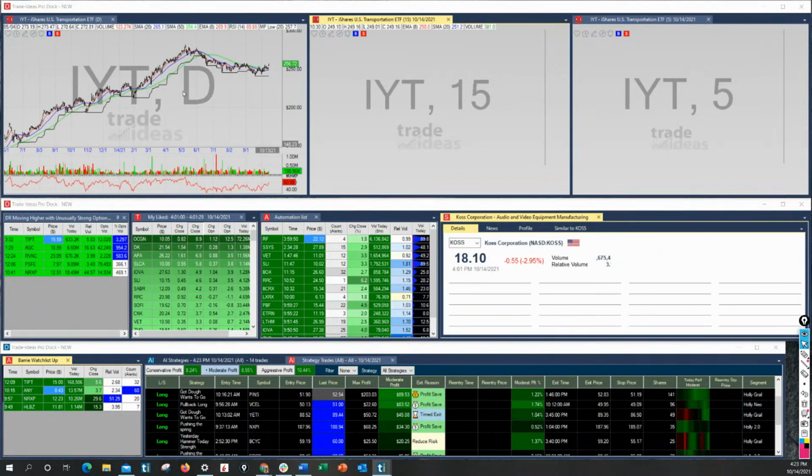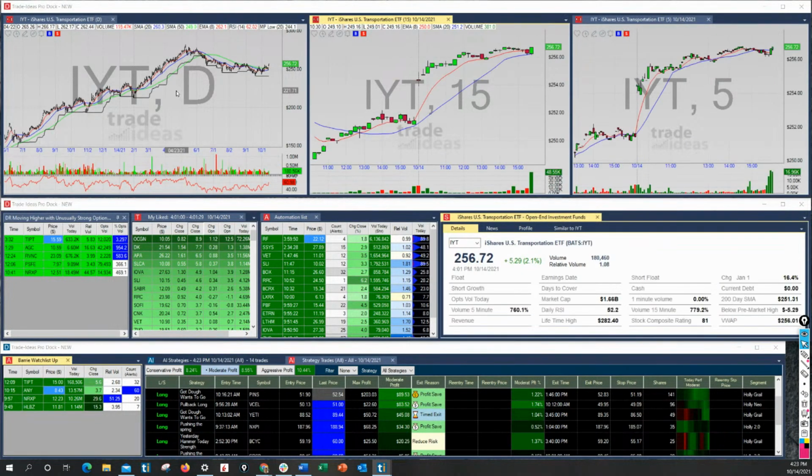IYT, your transports. You have all those ships, those containers that have been stuck and truckers can't get to them. Most of us, I think, have seen the videos of these things. We'll see what happens getting all that stuff moving, getting these supply chains undone and moving again. Is that why we have this fade here, this lull? Do we get that fixed and start to make that move up? I think that's your level. Above that, we can start to really make a move here.